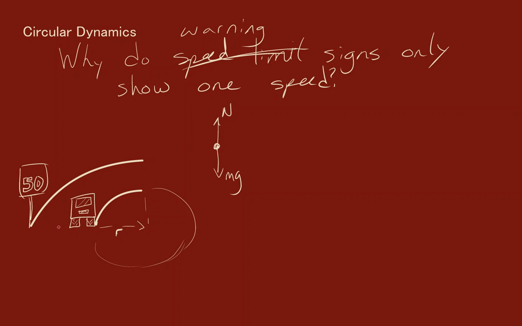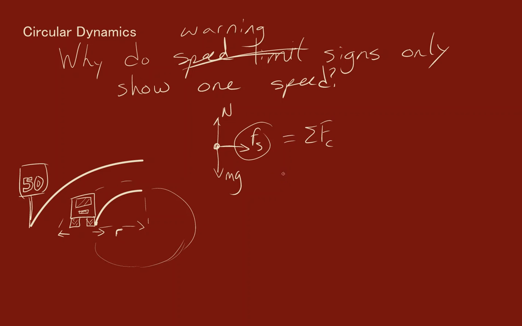Well, if we're trying to maintain the same radius, that means we're trying to prevent ourselves from sliding outward or sliding inward. So that tells us that there needs to be some friction preventing us from going in and out of our lane. If it's preventing us from sliding, that would be a static friction. So I'm not talking about the friction between the wheels as they go round and round. I'm just talking about sliding side to side. So this here is our free body diagram. That is our centripetal force.